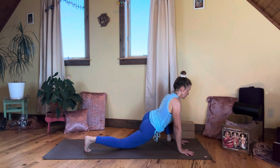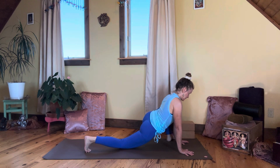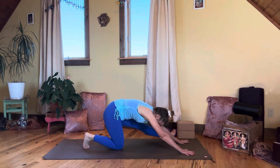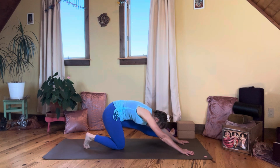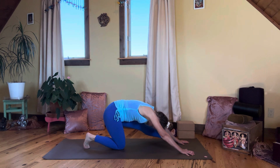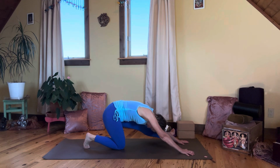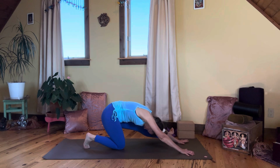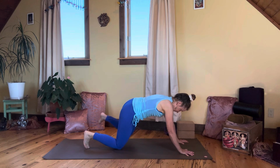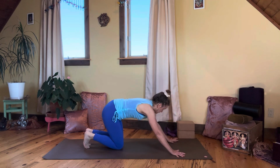We'll stay another breath right here. Inhale and exhale. And slowly extend your left leg and coming into reverse low lunge. Slight bend into your knee, long neck. Inhale and exhale. And slowly making your way back up to your supporting tabletop position. And then we'll come back to down dog.